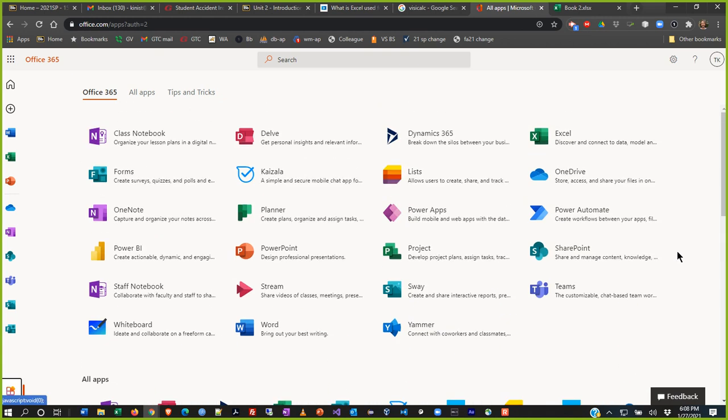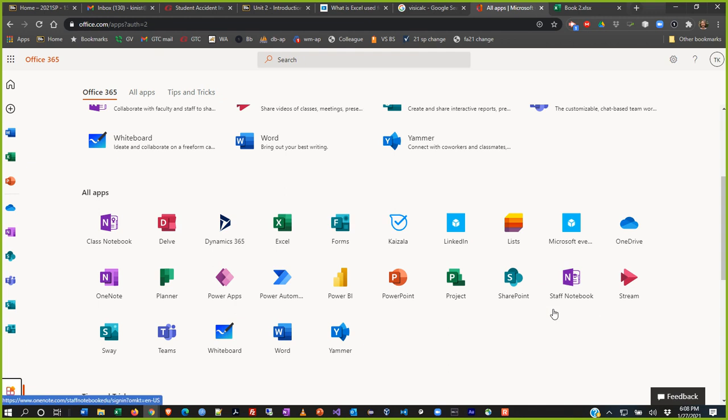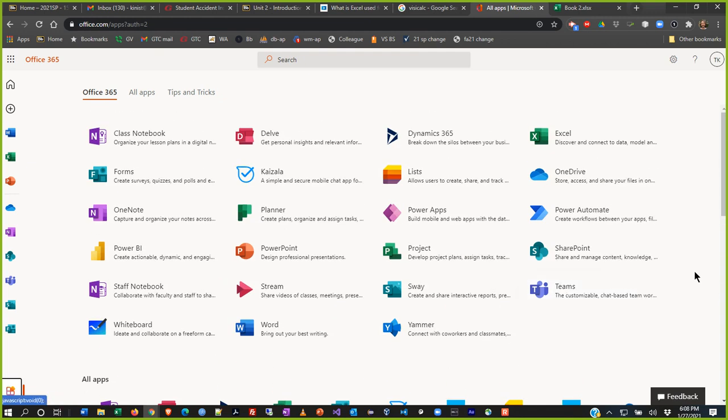So later on in the program, you will be working with Power BI. That's going to be one of the tools we work with, and they do have a browser-based version, once again, and an installed version. We also will work with Lists in some capacity, which is basically an offshoot of SharePoint. I'm seeing that they don't have SharePoint listed here anymore. If they do, no, they still have SharePoint, but SharePoint is this bizarre product that we used to teach here at Gateway, and one of its fundamental data structures was basically tabular information, which is what spreadsheets are, in the form of what they would call lists. And lists pretty much drove the whole platform.